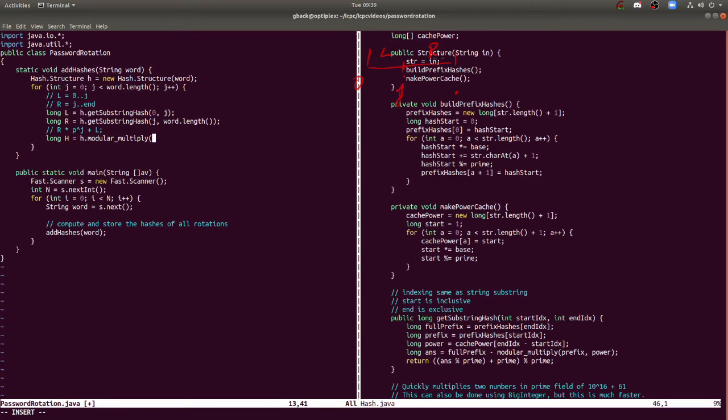So I'm going to multiply R with p to the power of j. The hash structure actually has a cache, and in this cache I can just grab the kth power. I multiply this, and then to this I add L. I also have to make sure this is a positive number, so I first add h prime to it, and then mod this.